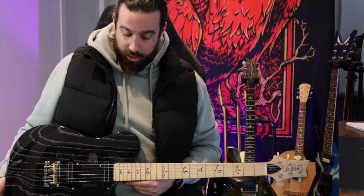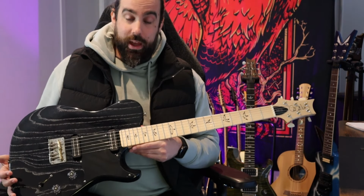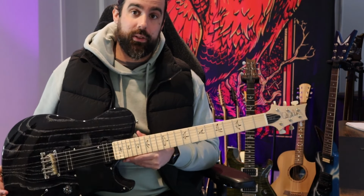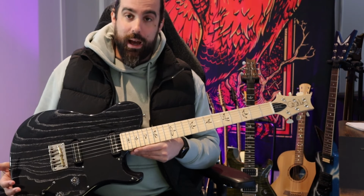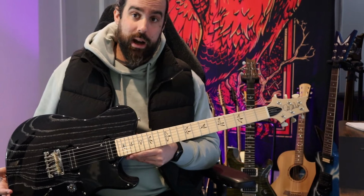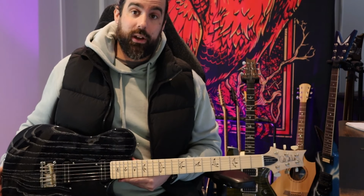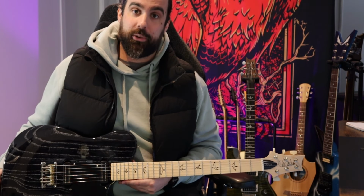So typical amazing job from PRS is they take a classic design, they innovate it, they push it forward, they make it better. And I found this with the single cut designs, say the Tremontis and the Macardis with the PRS lineup. I find them absolutely amazing to play over more traditional guitars and guitar brands. And it's the same thing with this. This is absolutely a stunning guitar. And I'm considering adding it to my arsenal myself because the tones that you can get out of this thing are absolutely amazing.